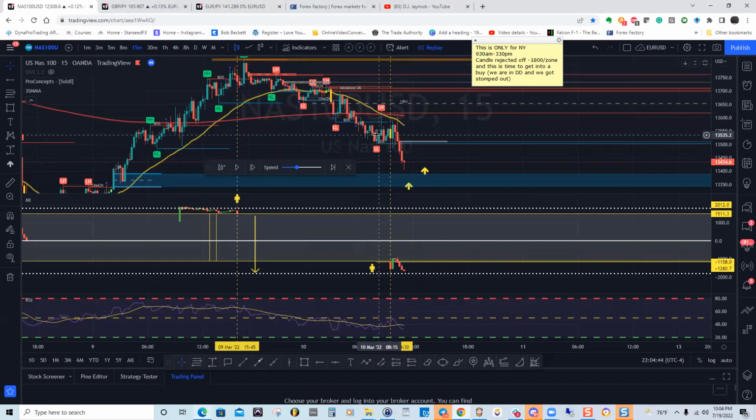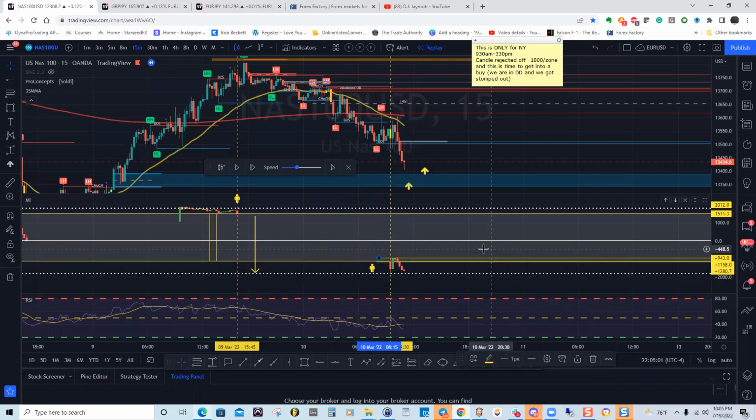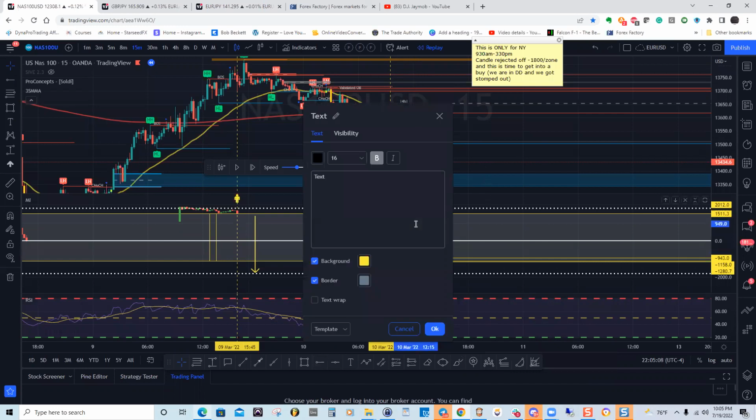But with the way the EMAs were crossing, I was thinking short. Right, sure. Because what happened here? It pushed up, but where did it push up to? It pushed up here, right? It's still in the negative, in the basement. Negative 940, negative 943 is in the basement. So this, let me make this make sense to you. He was pushing up but getting nowhere, like it didn't go anywhere.